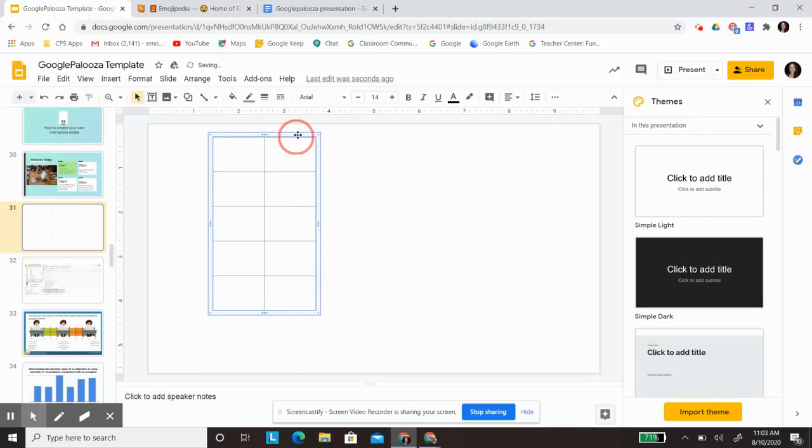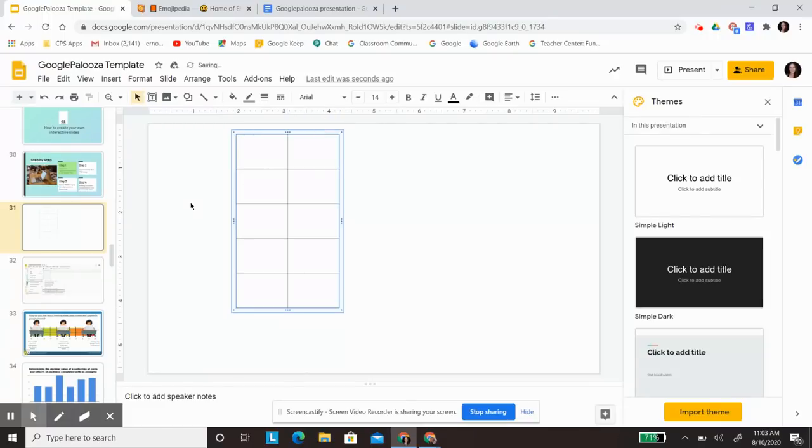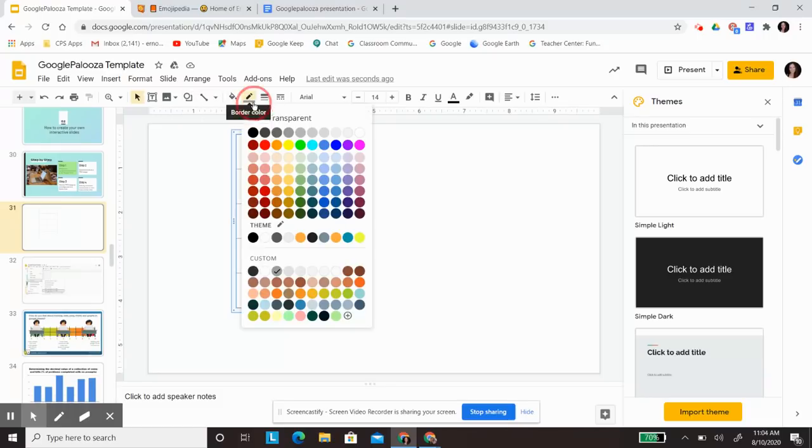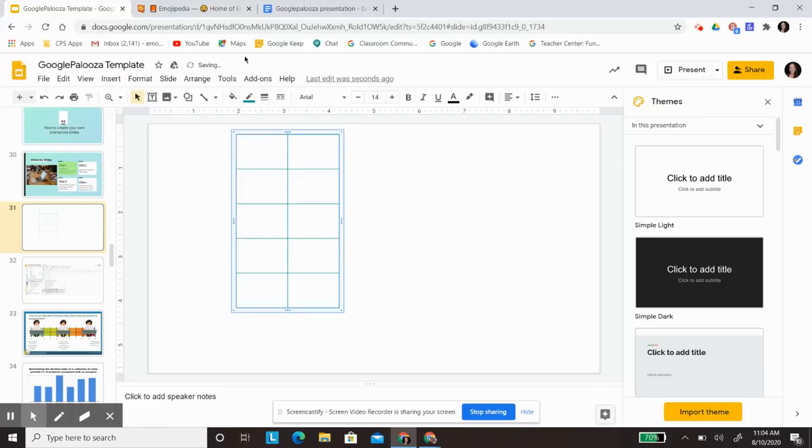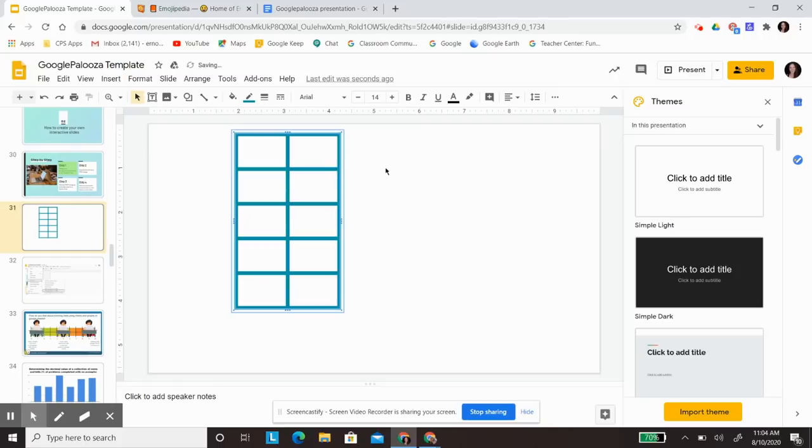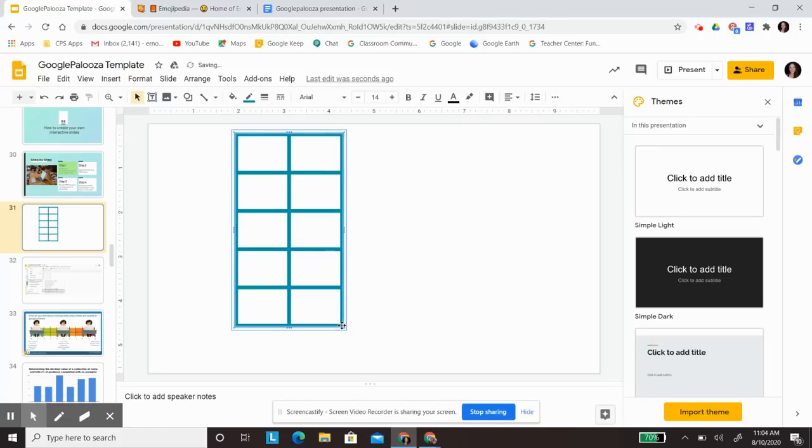Okay, so this looks like a pretty good 10 frame. I'm not really happy with that border weight though, so I'm going to go ahead and select this. Go here, which is border color. I'll change the color and I'll change the border weight. I'm going to go to 8 points for this. Okay, so that's a nice 10 frame that will really stand out from the background. I could even probably make it just a little bit bigger. Okay, now that looks good.